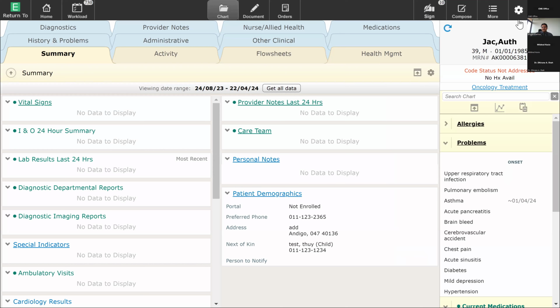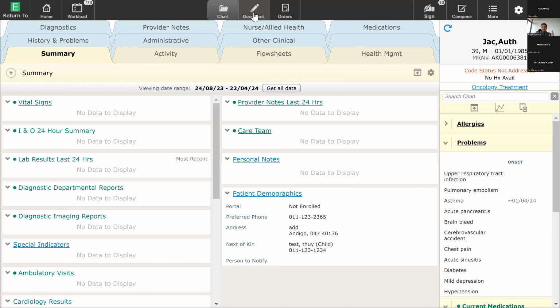And this is the reference panel to give us an indication that we are on the appropriate chart to begin with. And then obviously, depending on the clinical encounter, the expectation would be that you are in one of three facilities as a care provider. You can either be in the ambulatory application, which is the one that's truly centered around outpatient care. You can be in the ED tracker, which is used mainly in our emergency departments. And then you can also be in the status board, which is web acute, the inpatient space.